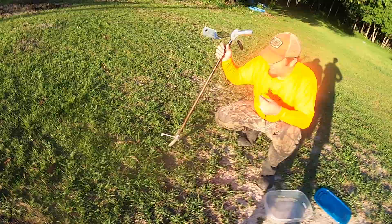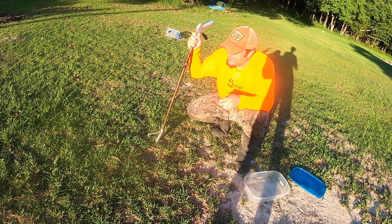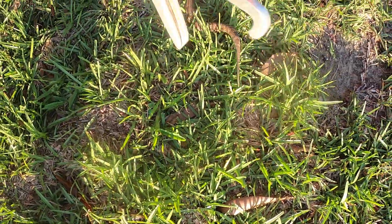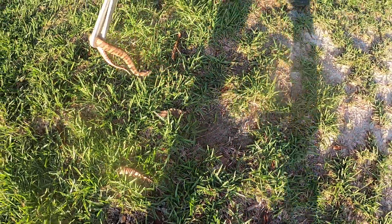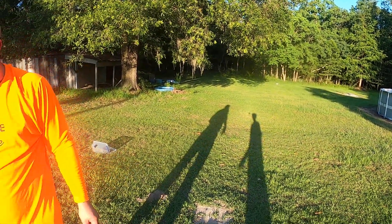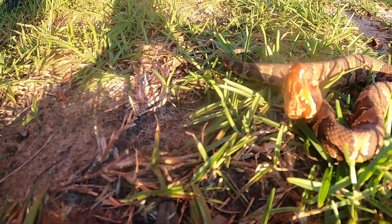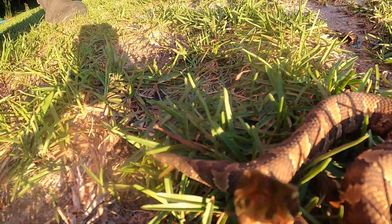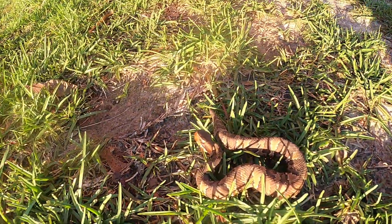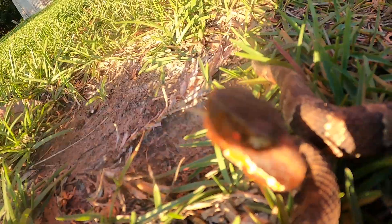I always tell people you want to learn identification tips that you can see from a distance, because you can't see the pupils from a distance and they're not reliable. This was caught in a house in Walker, Louisiana — absolutely gorgeous snake. He's coming towards me, not trying to hurt me, just going where he wants to go — to the woods behind him. We do snake relocation, whether venomous or non-venomous. Give us a message on our Facebook page, Louisiana Snake ID. We'll get with you and try to get it relocated. We have friends all over the state. These guys serve a purpose in the ecosystem — they eat rodents, fleas, and ticks, which carry diseases. You don't need to kill them.